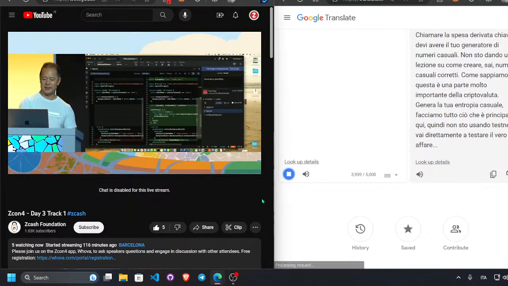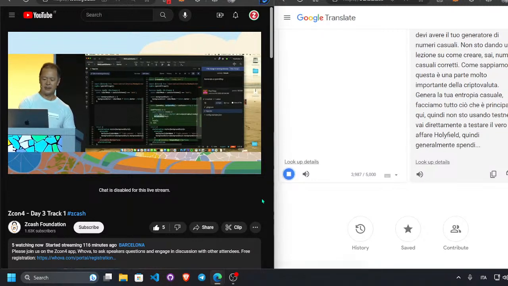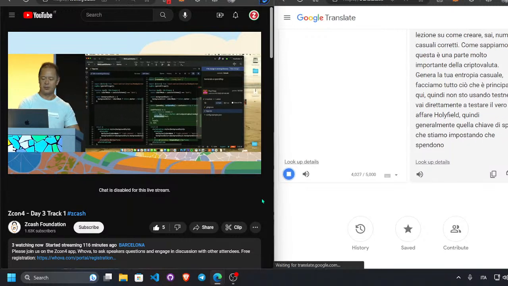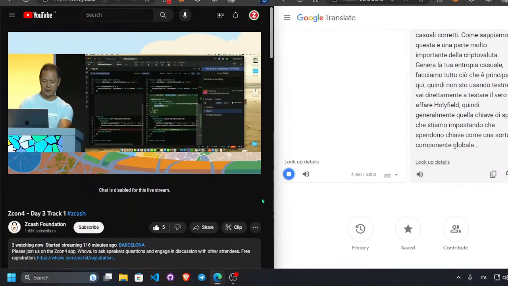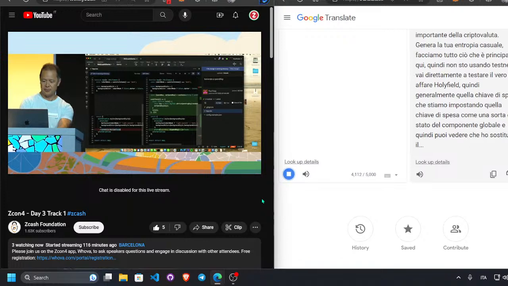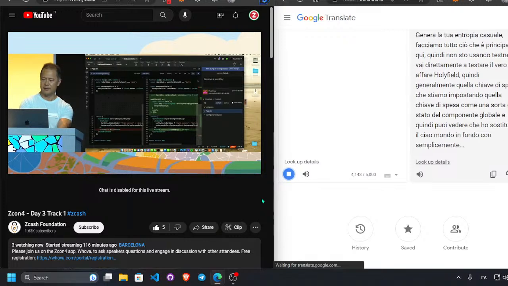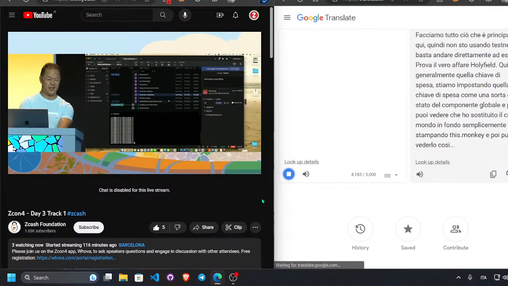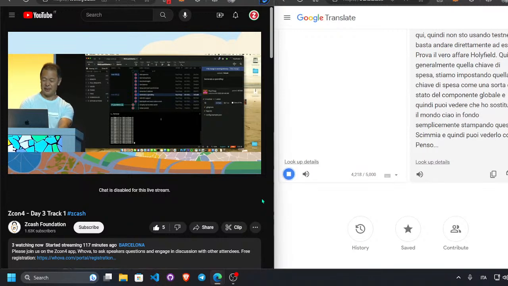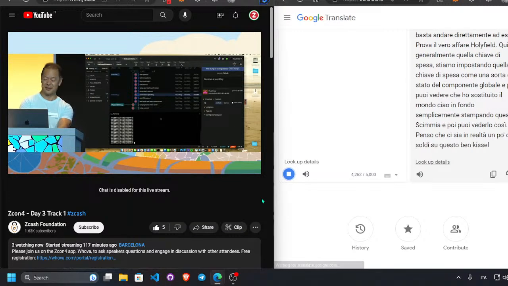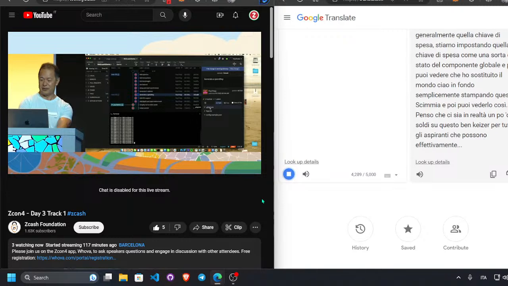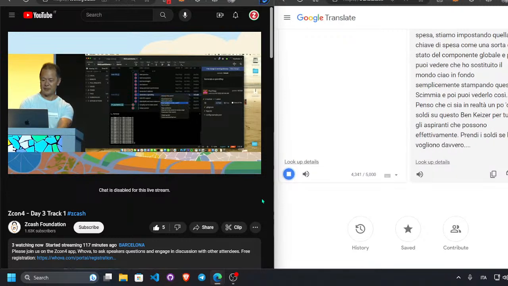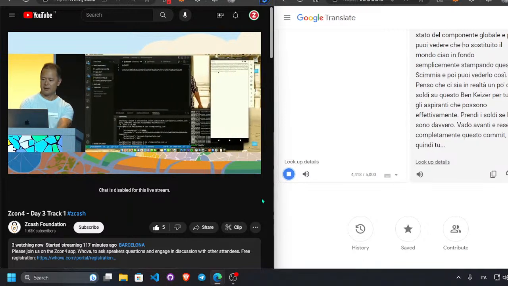So generating that spend key, we're setting that spend key as kind of global component state. And then you can see I replaced the hello world at the bottom with just simply printing the spend key. I think there's actually a tiny bit of money on the spend key, so for any aspiring people, they can actually take the money if they really wanted to. I'm going to go ahead and hard reset to this commit so you can see what changes in the app. And then there you go, there's a spend key.